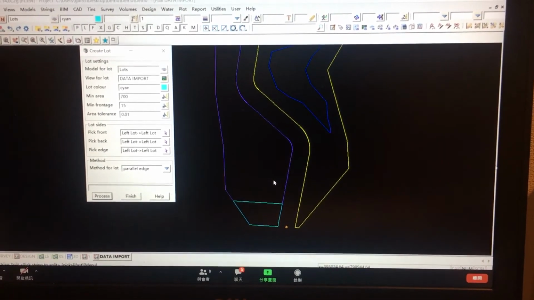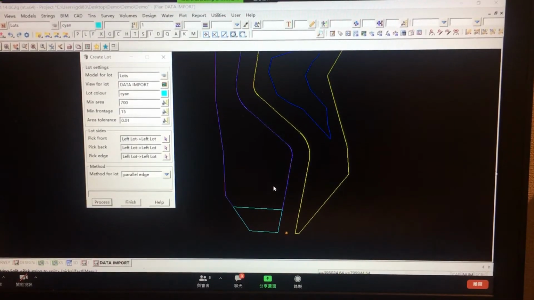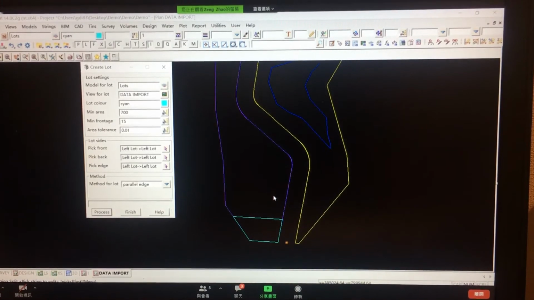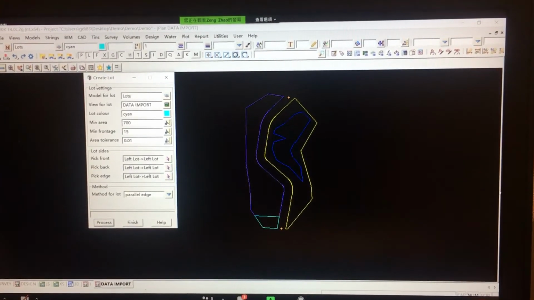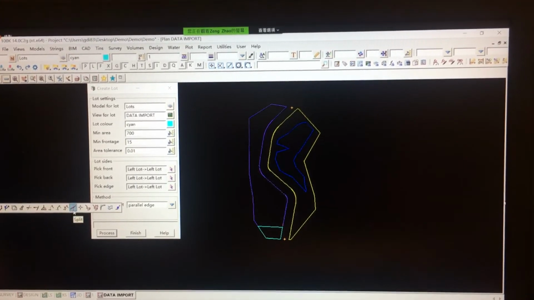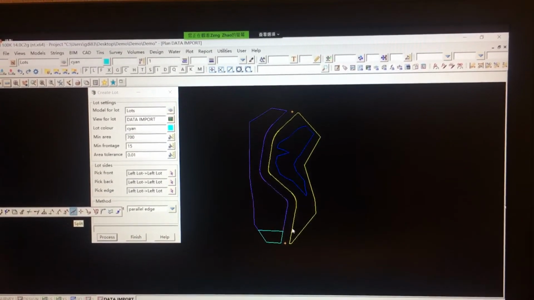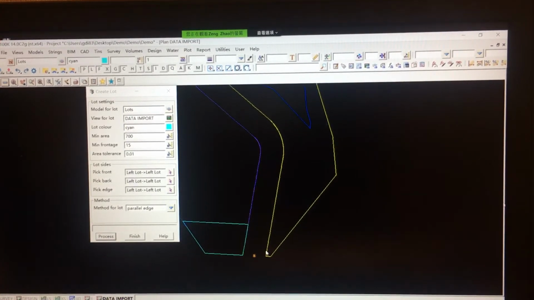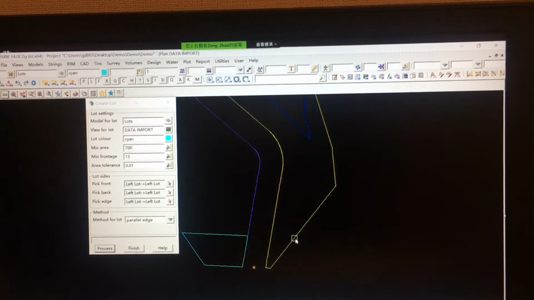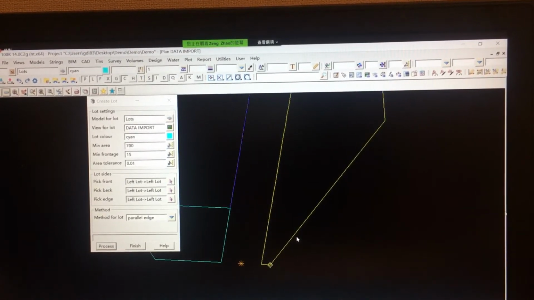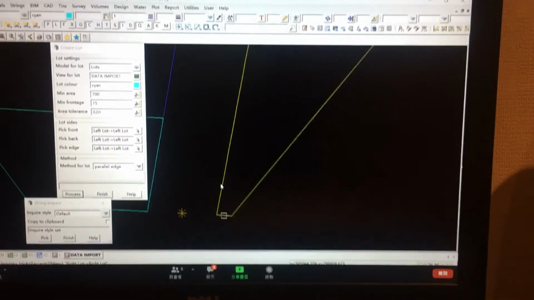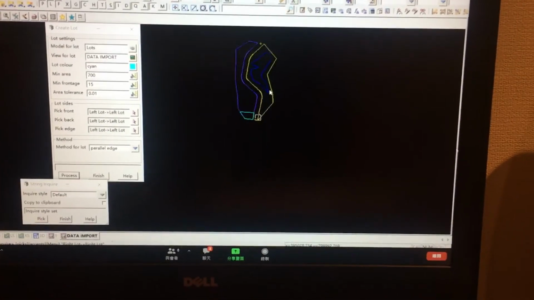So it cannot work as a polygon. It has to break into strings. I'll quickly demonstrate how I break strings. In here, inside there is a thing called split. You click the ones you want to break. If you click on that corner, I break that. Over here, I break that. So you will see here becomes a single string, and the rest of the part I did not break becomes the rest of the string.